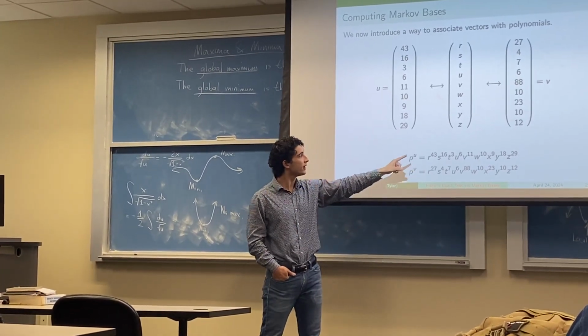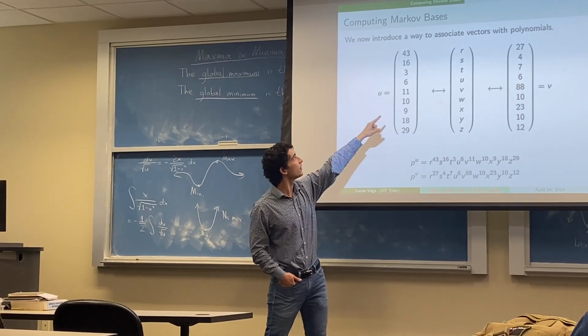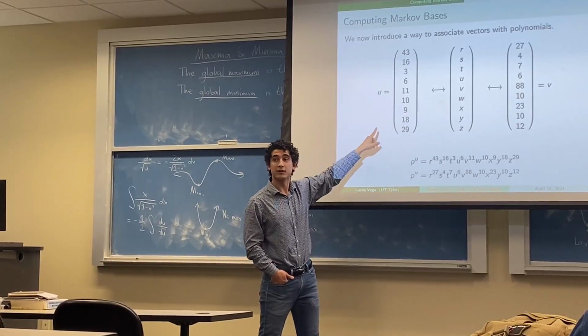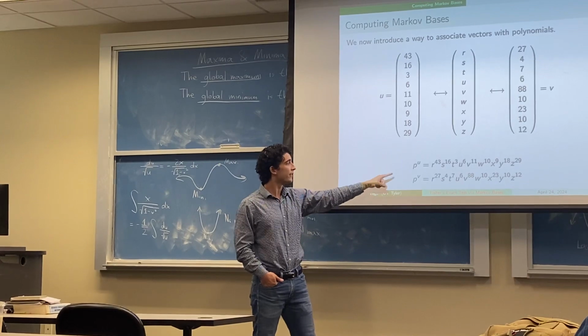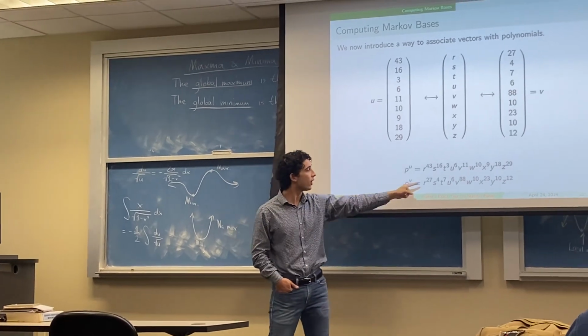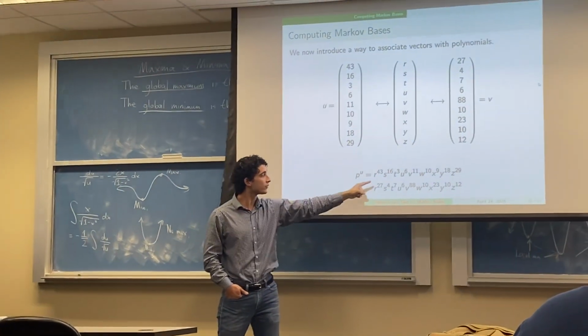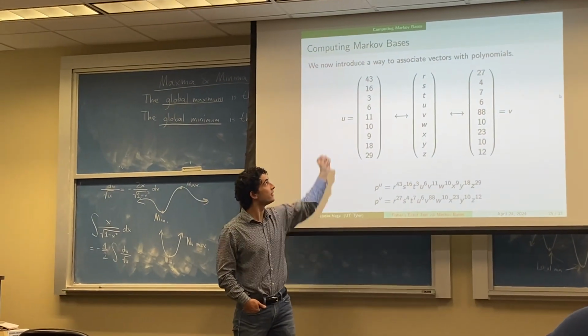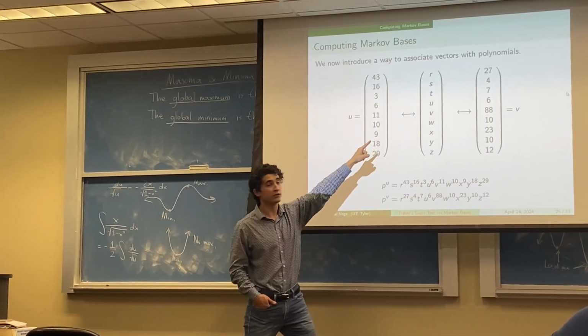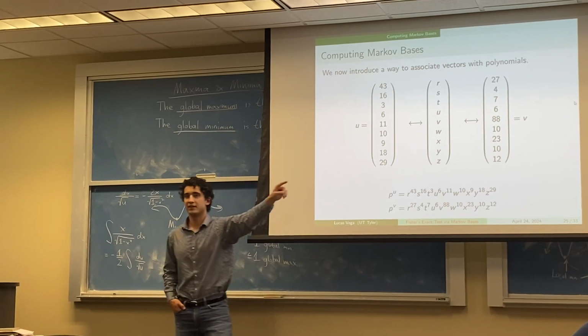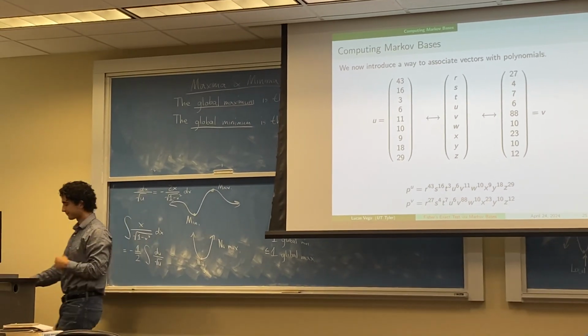So let's look at T. We have T is raised to the 3. Why? Because in the T row, we have 3 in U. That's P to the U. And then P to the V is similar. For R, we have R is raised to the 27 because in the R row in V, there's a 27. Hopefully it's kind of clear how we're doing that.